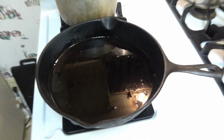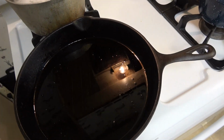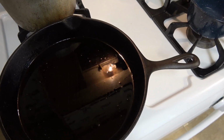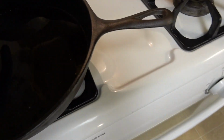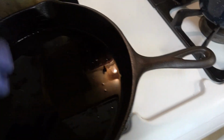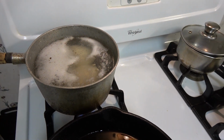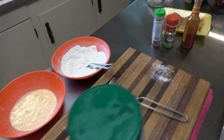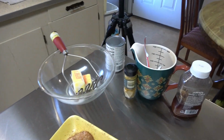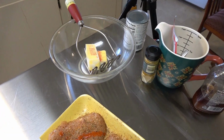Oops, that's our pan. As you notice, I'm using one with the grilling pan. That's because I don't want my chicken fried steak on the bottom, and that's about the amount of oil I got in there. That's gonna be plenty. We got our taters boiling, or starting to anyway. Got everything laid out. Egg wash. Got a bowl with my butter and everything softening up.